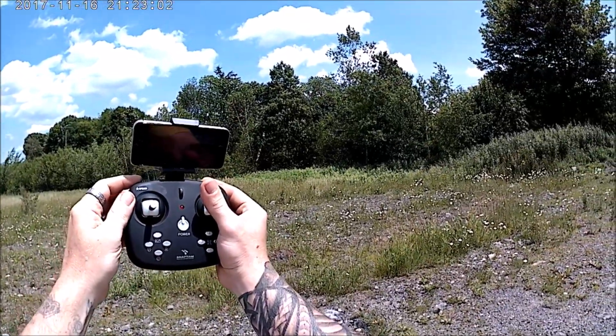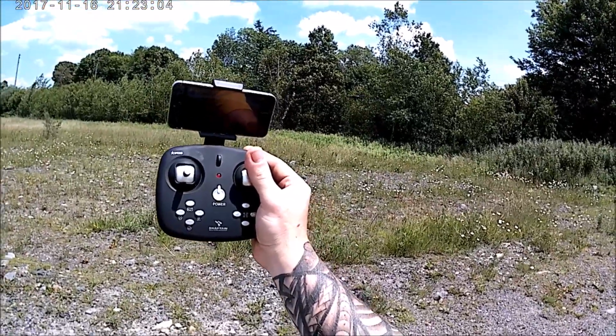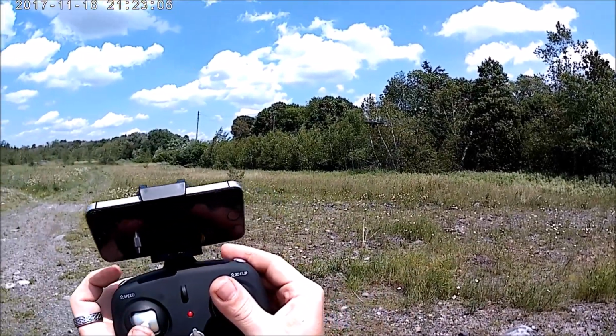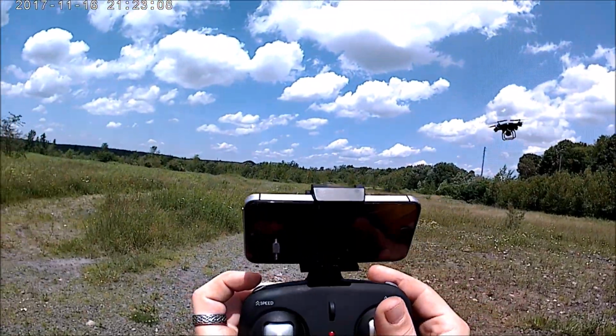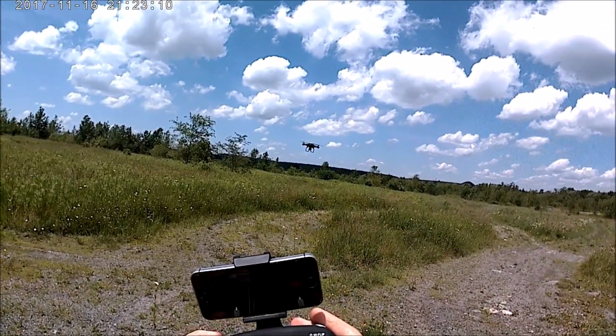And then finally, in the third speed setting, we were able to actually go against the mild wind. Again, it's a very mild wind. So this drone, you're going to need to fly on a no wind to extremely, extremely mild wind day. As you can see, it's kind of just tugging along there. It's not moving very fast into the wind.